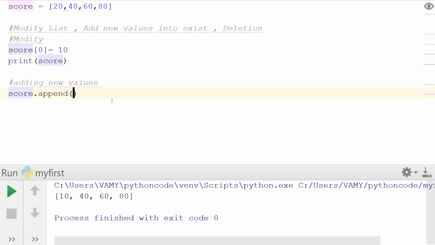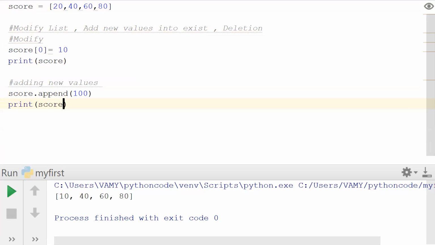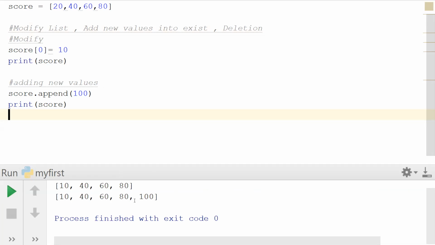So append is the function, and the value which I wanted to add is 100. Let me see whether this can happen or not. I'm just printing that variable name again, to see whether it is updated or not. Let me execute this and see what happens exactly. So here 100 is added. In this way I can do the addition.